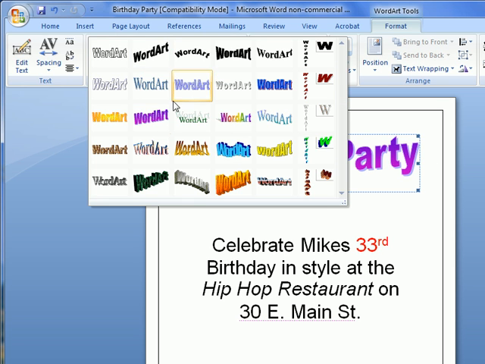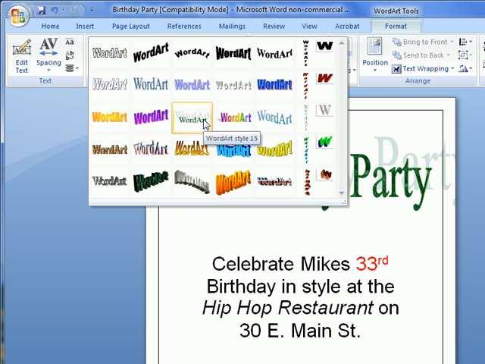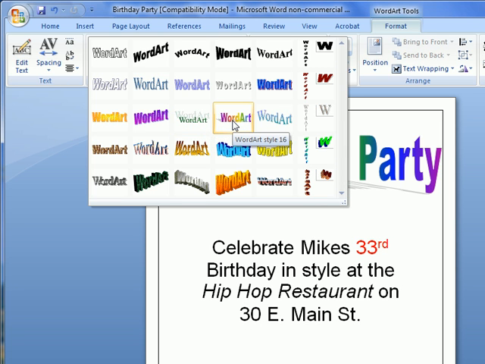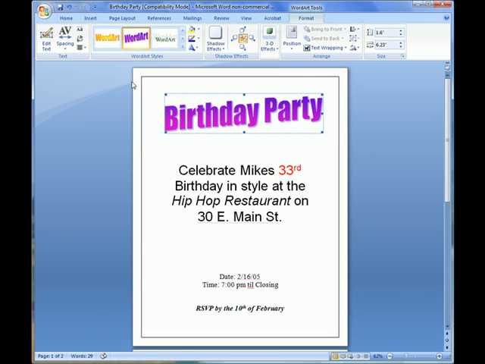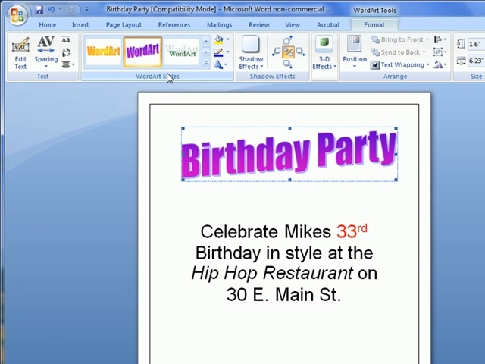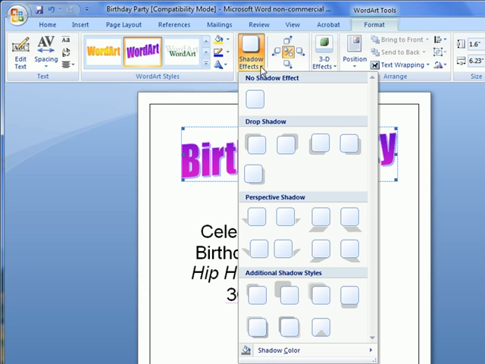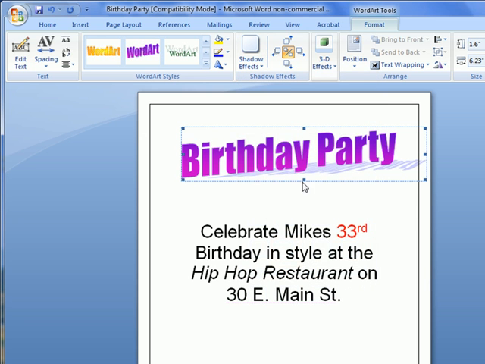Maybe you didn't like the style, maybe you wanted the one with the green with the drop shadow, or maybe you wanted Word Art Style 16. You can make that change by coming up here and clicking on it, again in the Word Art Style section. We can also experiment by adding extra effects to your text. If you didn't like the way the drop shadow is set up, you can change it so it's going to a different location. Notice how now I have it going.